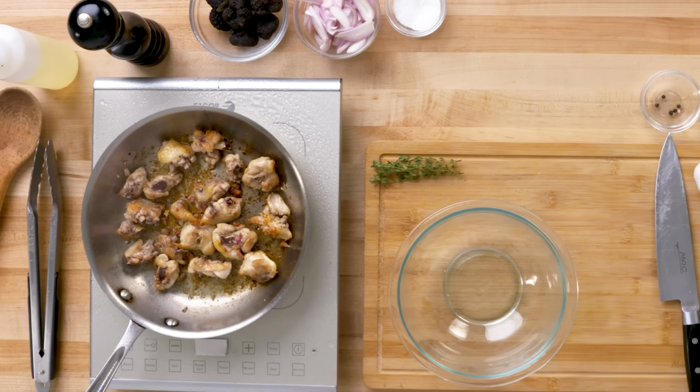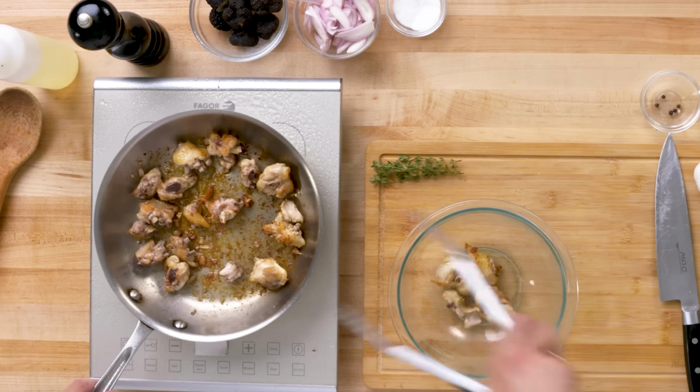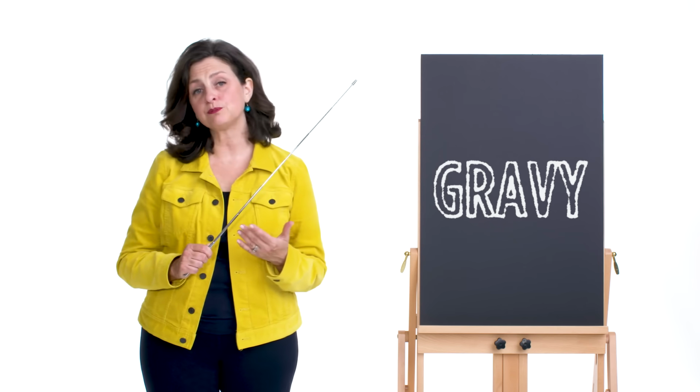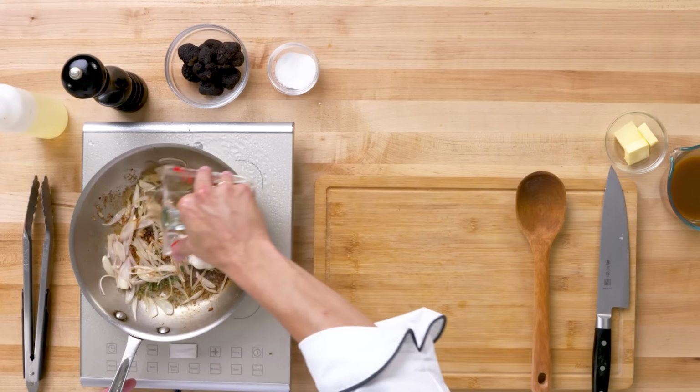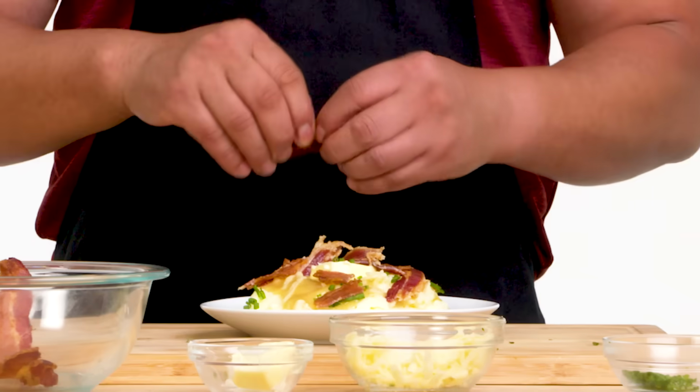Barry made a chicken-based gravy by sautéing chicken wings at a high temperature in neutral grapeseed oil. Barry's flavorings included a sweet fortified wine from Portugal called Madeira, which added residual sweetness to his potatoes. That's perfect.